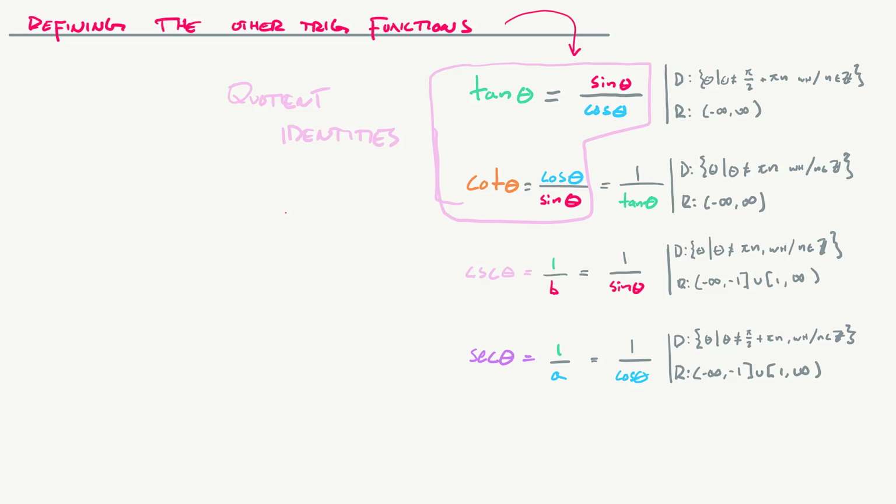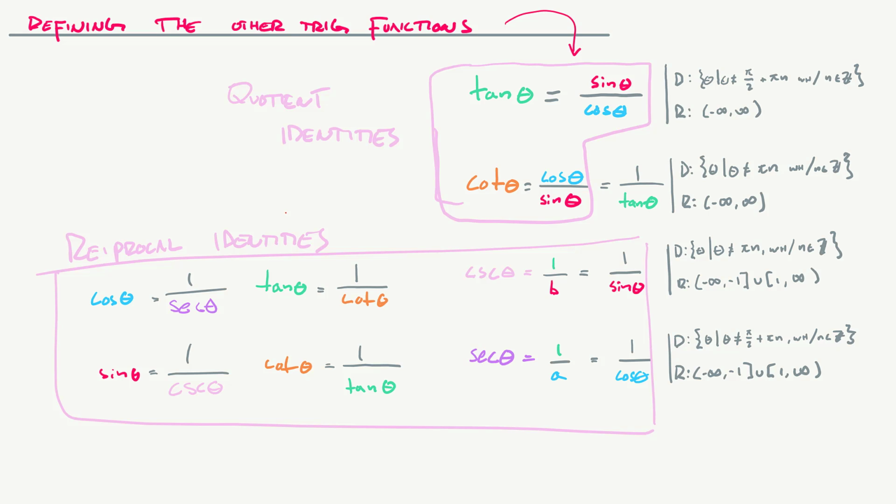All right. Now, our book also goes through these things where they classify these definitions. So tangent being sine over cosine and cotangent being cosine over sine, those are called quotient identities. And then there's the reciprocal identities, which is just saying that each function is a reciprocal of another trig function. Right now, that's not super important, but once we get into identity proofs and identity verification, the identities become a really big deal, and they're super useful in calculus and in trigonometric proofs. So we're going to return to these. I just want to point out that they do exist. That's how we're defining them.